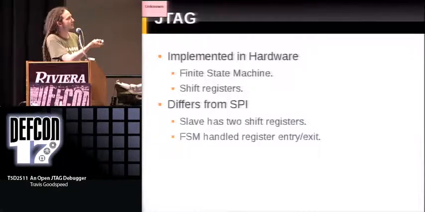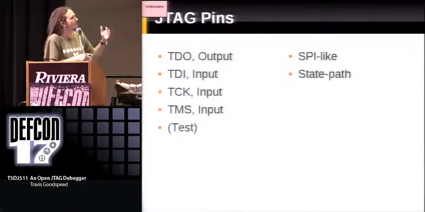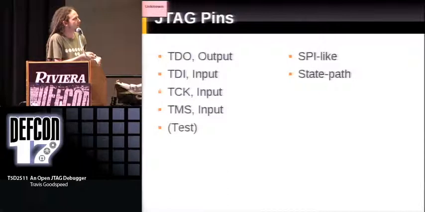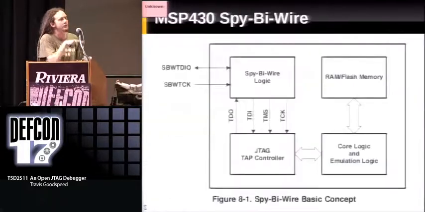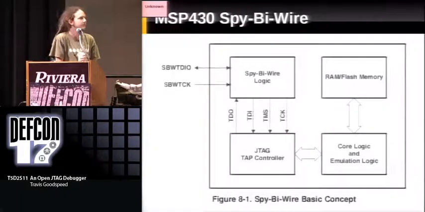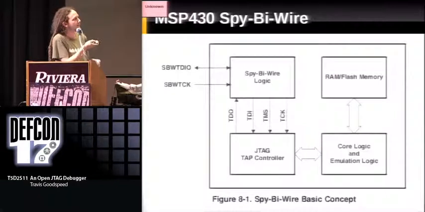The pins themselves are just output, input. There's a clock line and also a machine select line, which is how you move around the thing. And then there are 2-wire variants of this, such as SPI-by-wire. SPI-by-wire works by having just a clock line and an everything line. The everything line multiplexes between the 4 signal lines on the clock. So you'll send one, then the other, then the other, then the other.